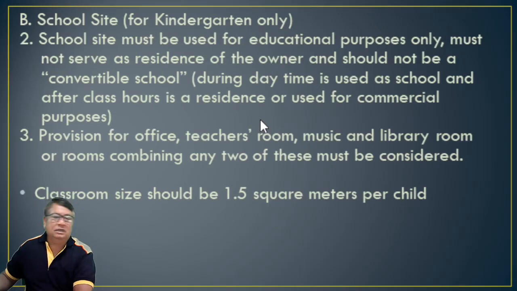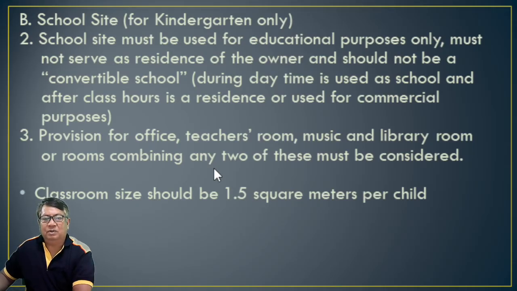To emphasize, this school should not be used for residence of the owner or any other personnel, and of course it should not be convertible to other purposes, but simply for academic instruction only. Provision for office, teachers room, music and library room, or rooms combining any two of these must be considered. Some of the rooms will be used for offices and may be used as music or library rooms, but you have to consider the strict regulations and guidelines for using that room.